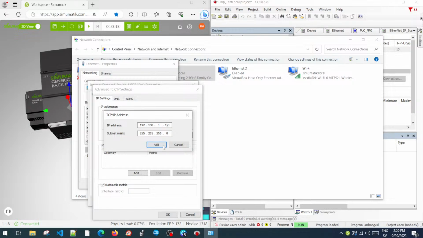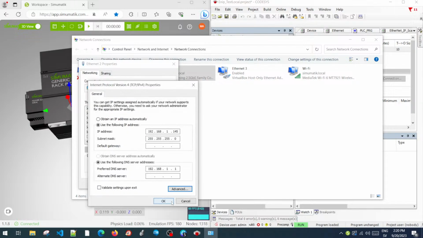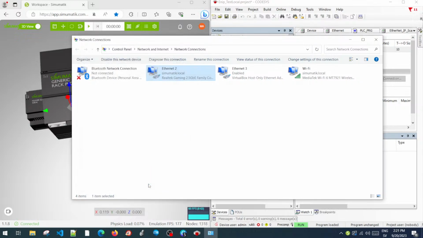And now my computer will have both 150 and 151 on top of the one that I had by default. Which means that now I could have actually two Ethernet IP slaves in my model in Simumatik. Is there any limit how many you can take?